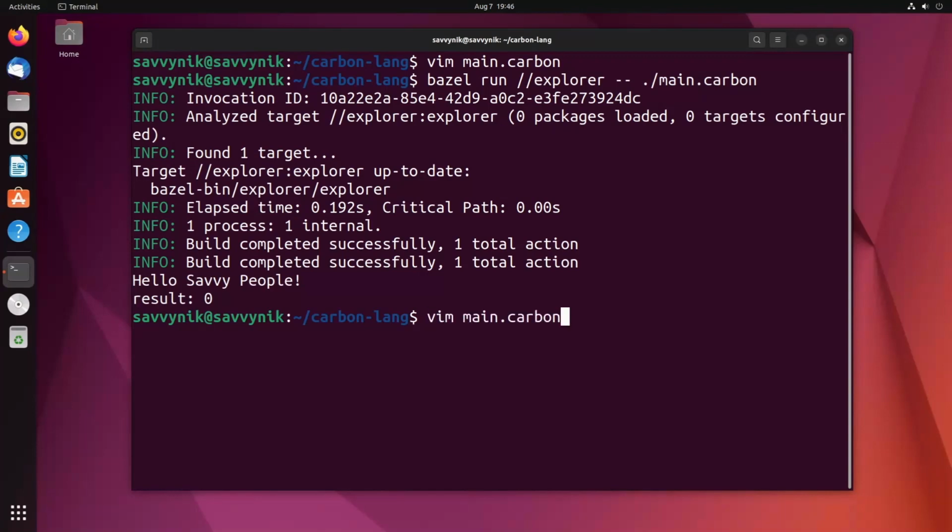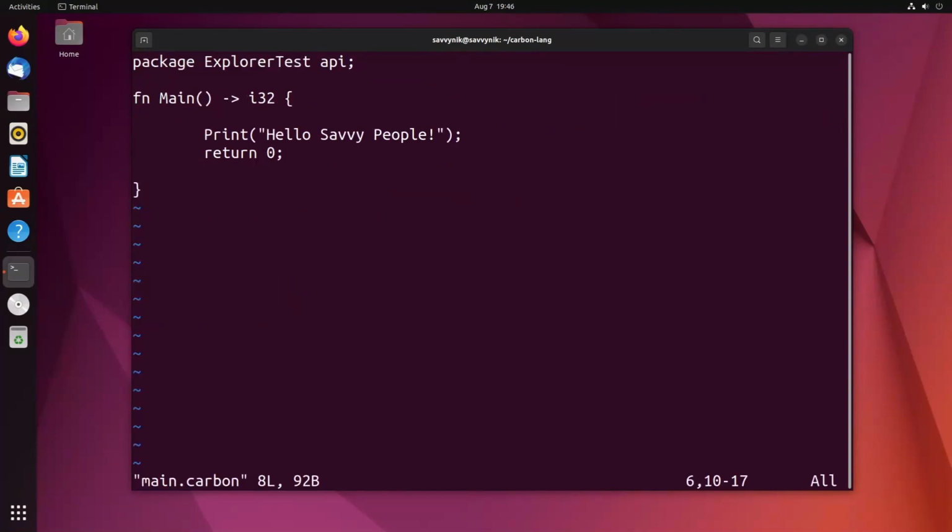All right, now back to the Carbon main file. I definitely riled some people up last time talking about Carbon, so I figured I'd give the language a shot for myself. Let's review some of these things in here. So again, package just denotes that you're going to include some package from the Carbon base of libraries or packages. I know them as libraries in C++, so I might get those names confused every once in a while.